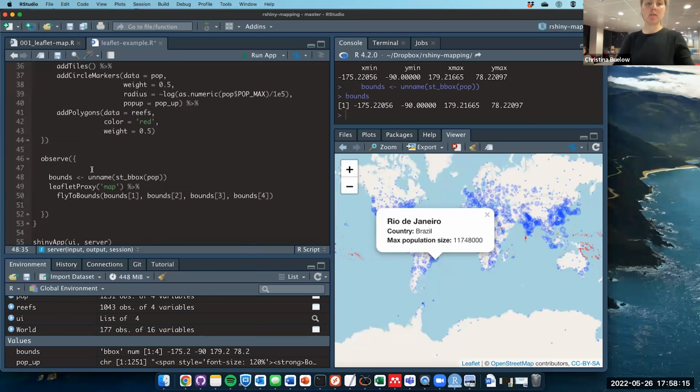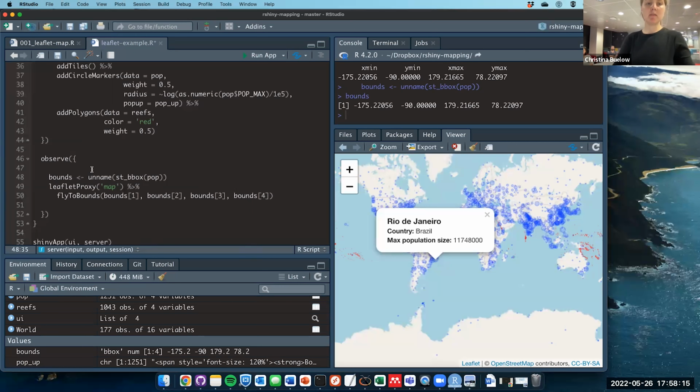So I'm just going to pop in a little if-else statement here. I'll say if the input, remember that our select input, we gave that the unique ID of there. So if our select input is there, sorry, I know we're almost going over time. I think I just need like 5 more minutes. If the input is equal to global, we're going to zoom to the bounds of the entire data set.